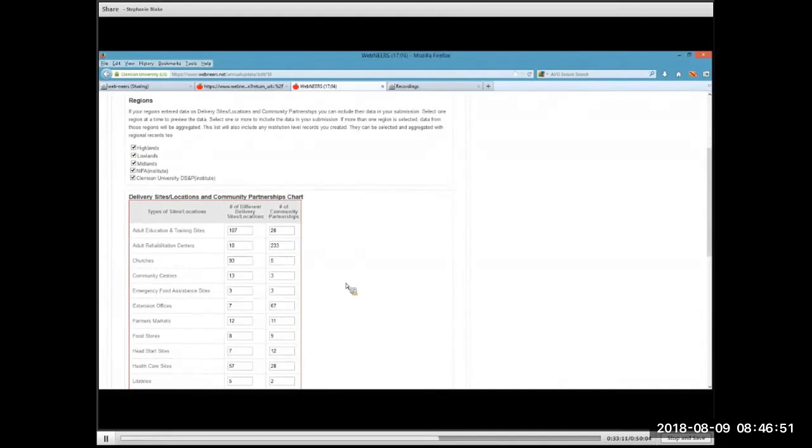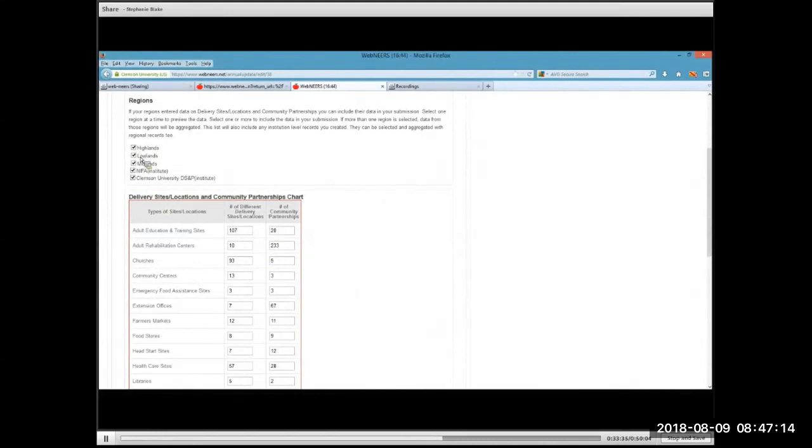So once you've checked it off, it's going to pull in the most up-to-date information that the system has, and that's locked into this particular screen for your annual update. If the region then makes some changes, if you want them to show up in your annual update, you need to uncheck their box and recheck it, and it will update with the most current information.